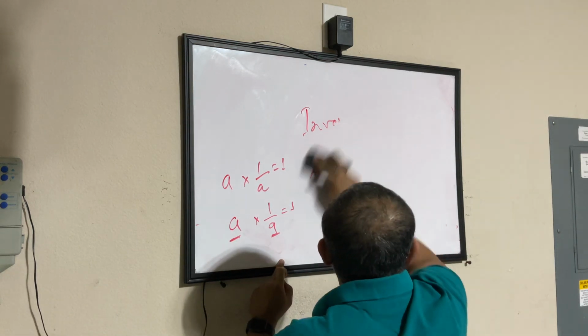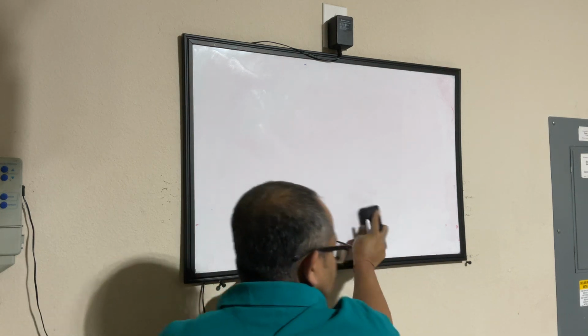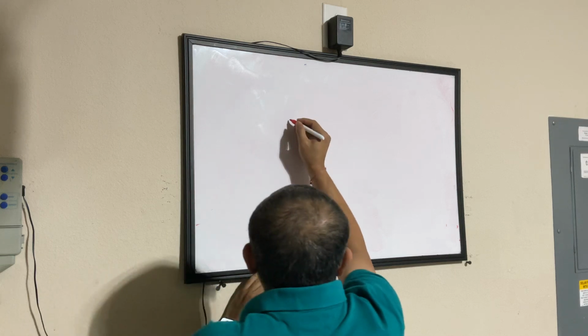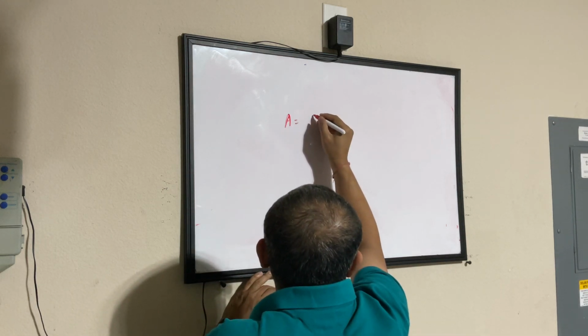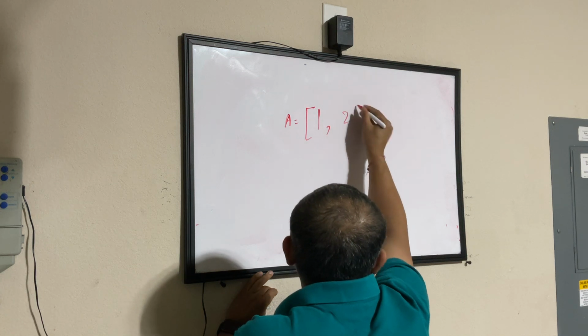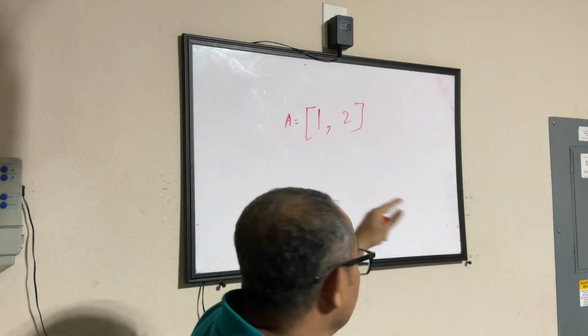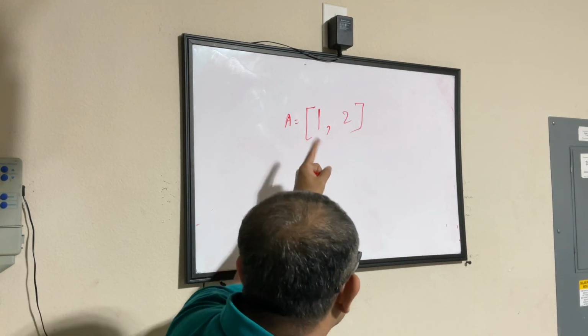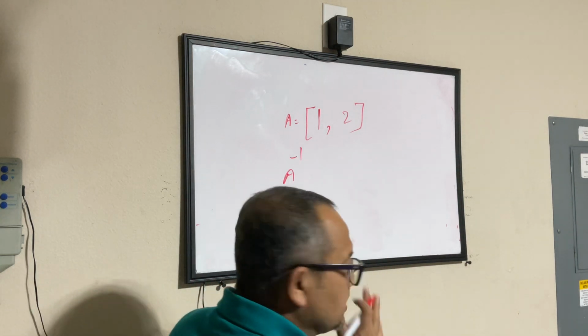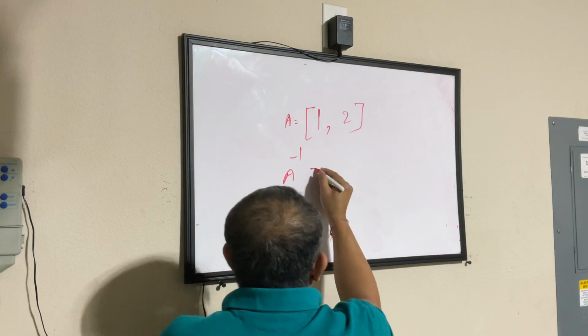So let's do a double click on this, okay? Before we try going any further. So if I'm talking about a matrix, let's say 1, 2. It's a 1 by 2 matrix, 1 row, 2 columns. So let's assume A inverse is something. I don't know what that is exactly for now. Let's say it is something.